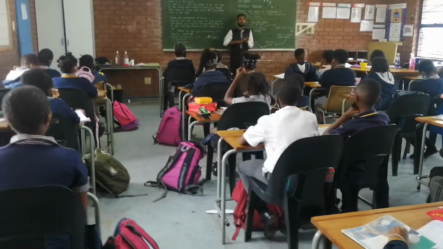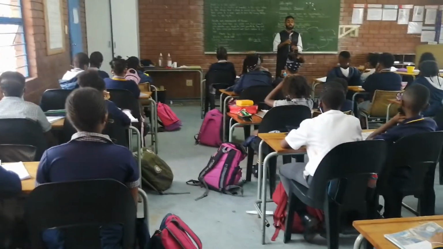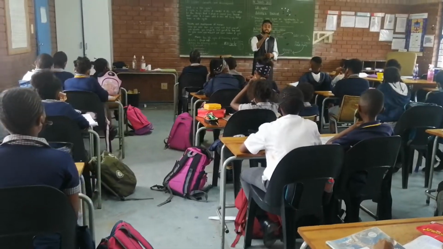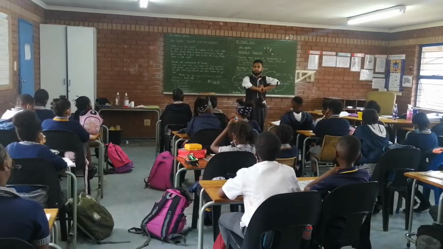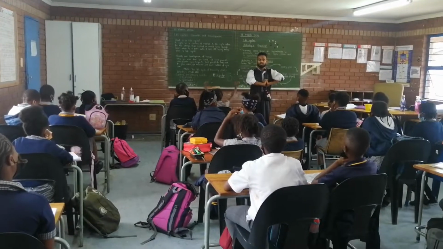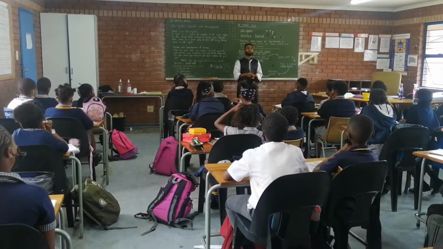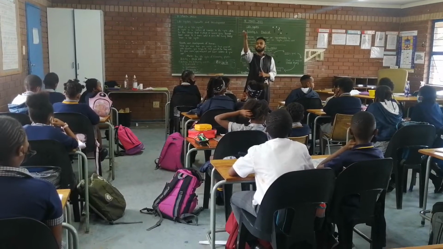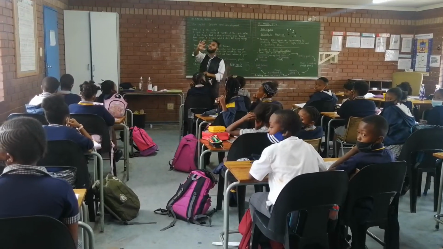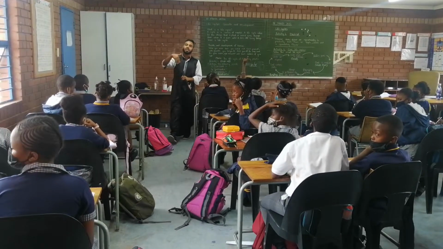So, we have three words here. They are very important for the plant cycle. I'm going to explain it to you, then I'm going to teach it to you in a way that you will remember it for the rest of your life. Are you ready? So, before I start, who knows what's the meaning of dormant? You tell me, Shana, without looking in your book. Tell me in your own words.